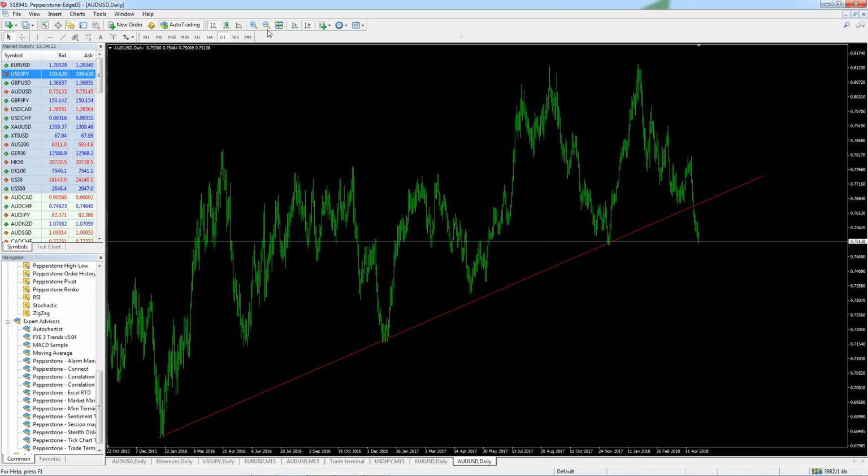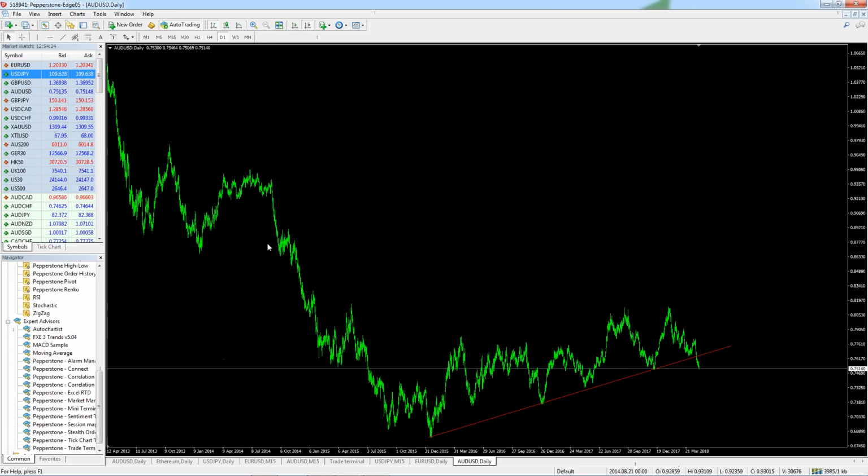So here's the Australian dollar. Here's its trend over time. What do we notice about this particular currency right now? Well, that's a trend line that has been, what's happened to it, Taro? Well, that has definitely well and truly been smashed.